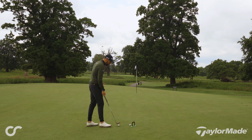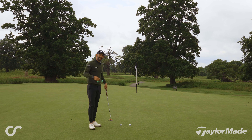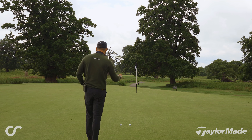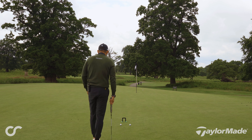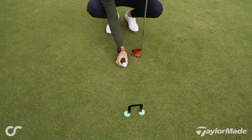What you actually have to do is use a gate — something that allows you to get some feedback. Get your golf ball, place it on the green, then read the putt. What do you see it doing? Does it break off the right or the left? Once you've established that break, place the gate on the line that you want your ball to start. Then use the line on your golf ball to aim it right through the middle of the gate.